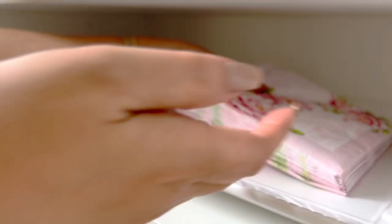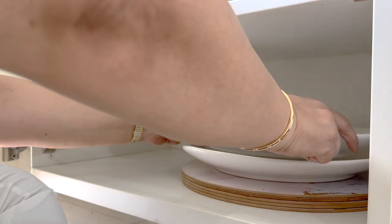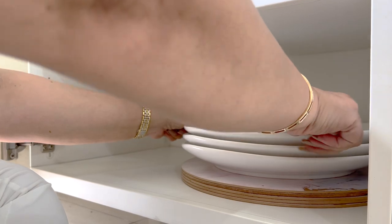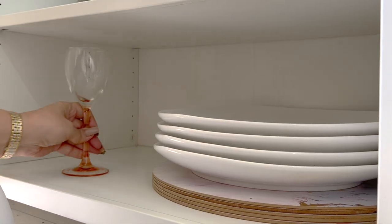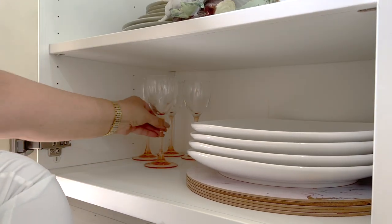When serving, it is very pleasing to have some sort of tablescape. And I decided to include those items into this cabinet instead of having a separate storage area for the props. I'm just spreading out my mats, chargers, and napkins on the different shelves.